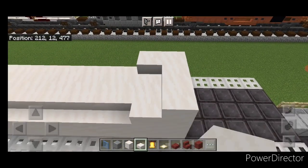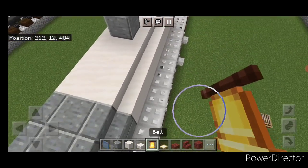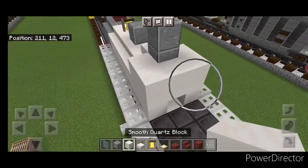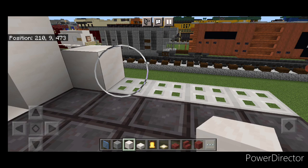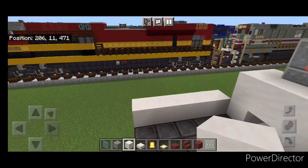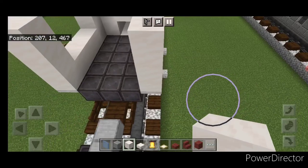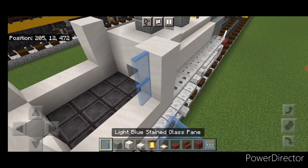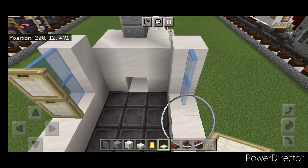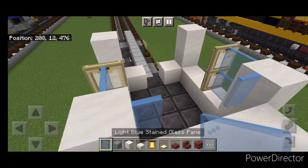Come on top of the back and do a C-shape of smooth quartz slabs in the middle, two polished andesite, then a slab in front of it, skip a block forward and one polished andesite, skip a block forward and a bell. Then on the middle of this a mangrove plank. Come back down here on these back five iron trapdoors on the side and do five smooth quartz blocks here and five on this side. Then above that, a column of two smooth quartz blocks on all four corners. Then one block here and here, two light blue stained glass panes on each side, close two birch trapdoors onto the back of it and same thing on this side.